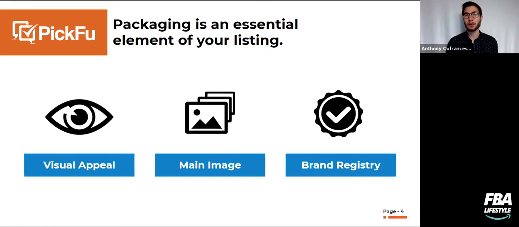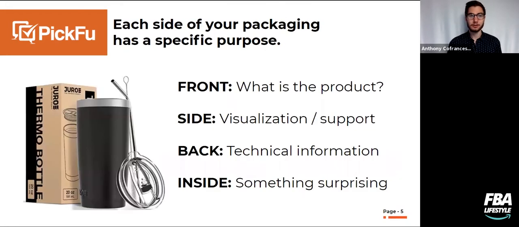You're going to need a trademark, you're going to need a website, and you're also going to need customized product packaging that displays your brand name. So if you want to unlock those enhanced branding elements, those extra branding protections, you're going to actually need product packaging before you can even apply for brand registry.